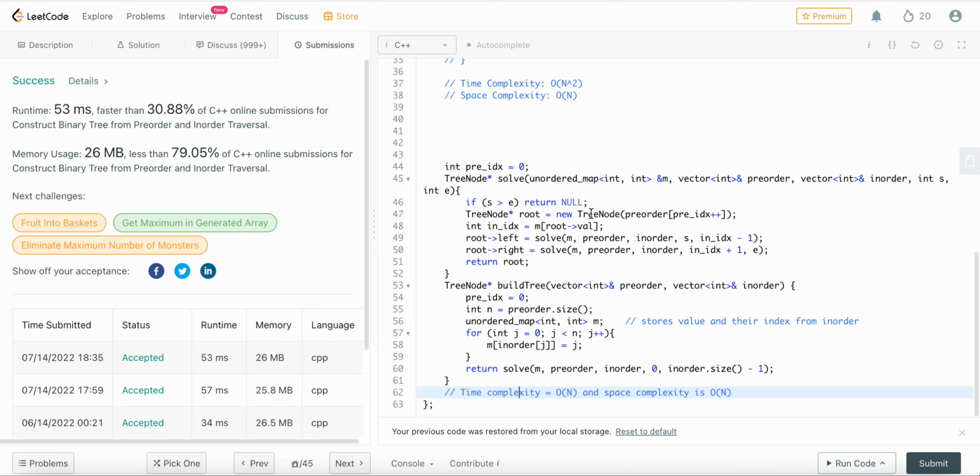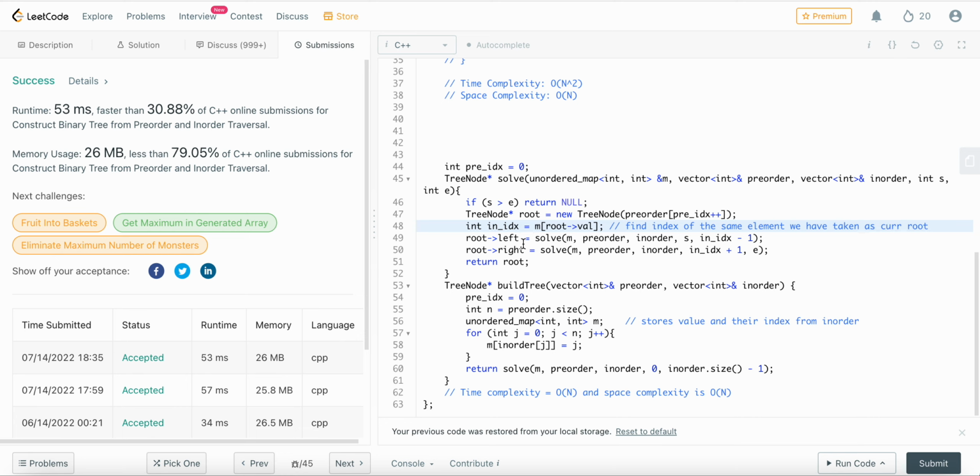returns null on the same base condition. Then we are introducing a root. We make a root, then we have to find the index from the inorder. Find the index of the same element we have taken as root, the current root more specifically.